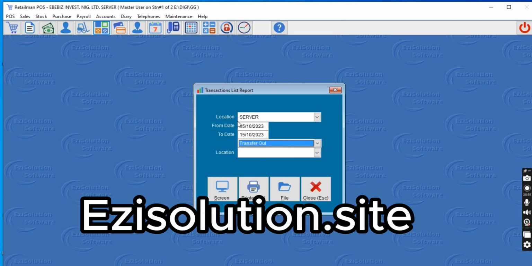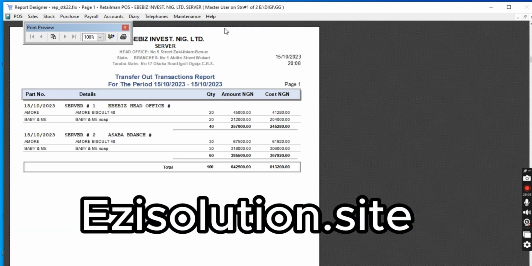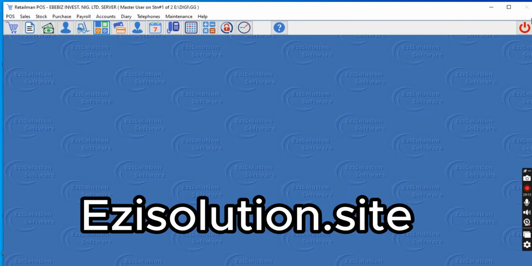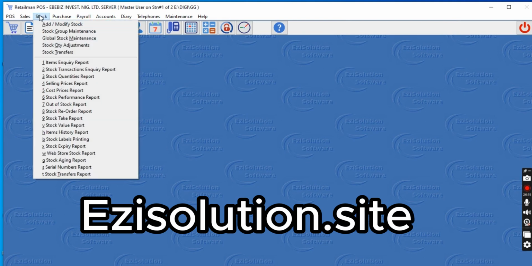That is transfer out, meaning from the server, I want to view a report of everything that moved out from the server. That is what I am viewing now. Then I click screen. It will show me everything that moved out from the server here and here. It will show me the same thing as the report I showed you before.